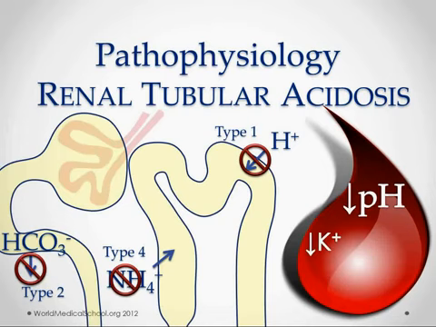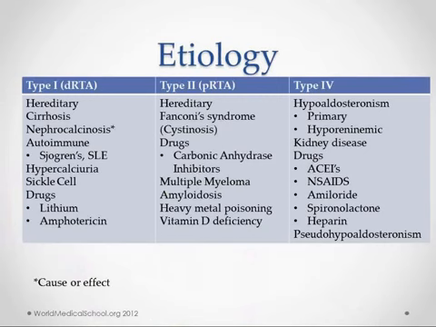We won't go too much into the mechanisms there, but we'll talk about each of these in just a second. One more note on this is type 1 and type 2 renal tubular acidosis are associated with low potassium, hypokalemia. And we just need to remember that throughout this whole thing, that type 1 and type 2 are going to be a problem with keeping enough potassium in the blood.